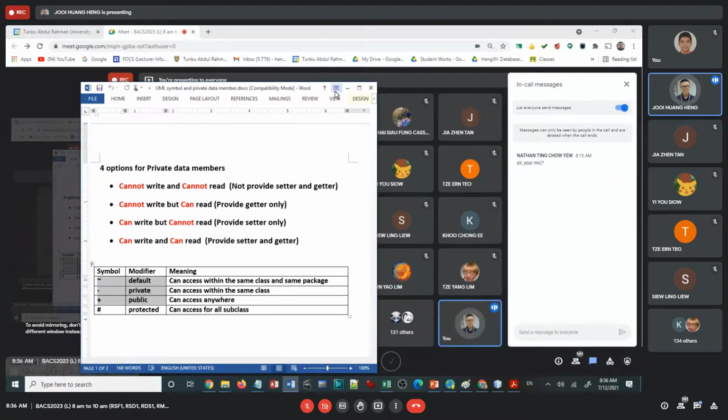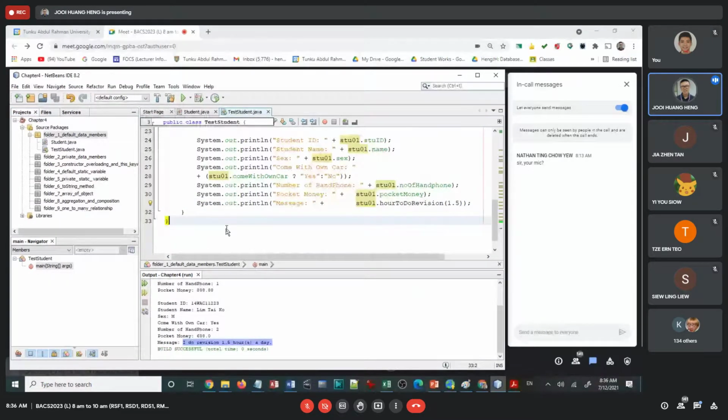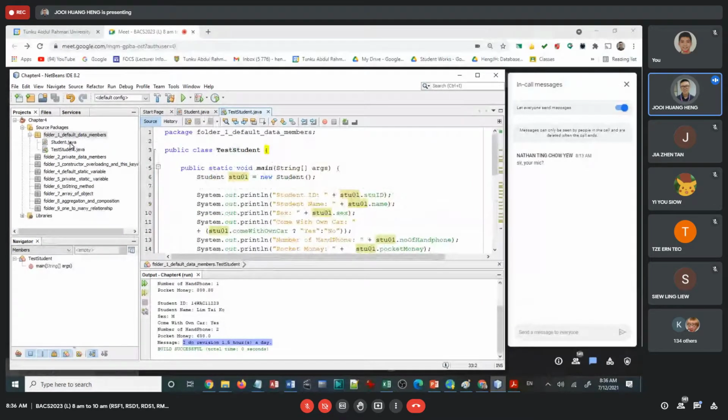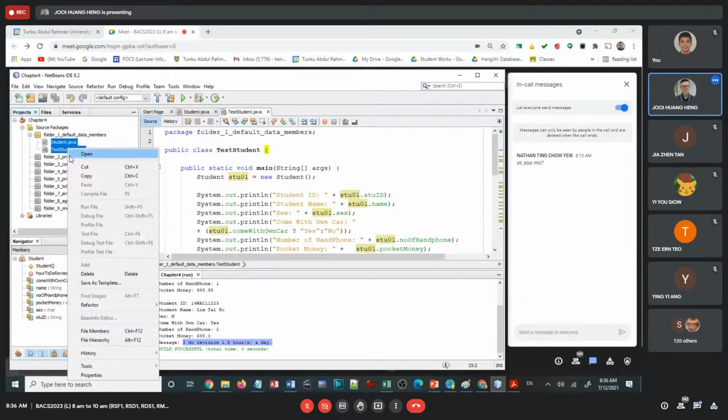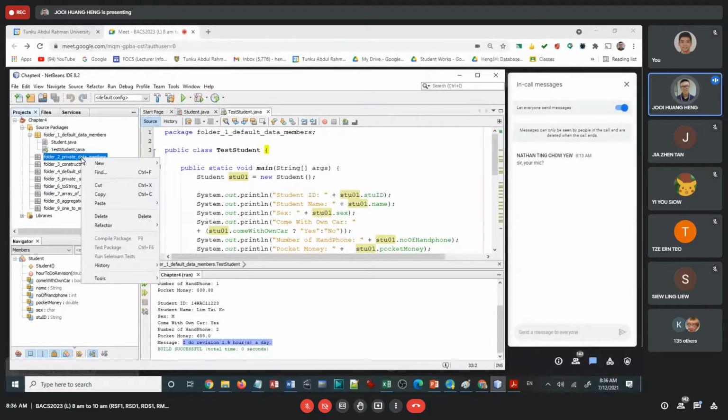Okay, so now I will demo how I convert my classes to private. Now we go back to here. I try to copy this. I copy, then I go to the private data member folder, right click, paste, refactor, copy.